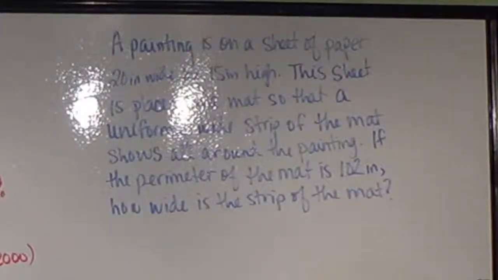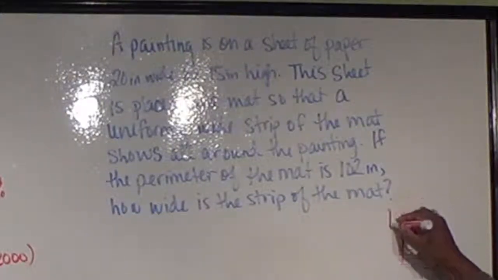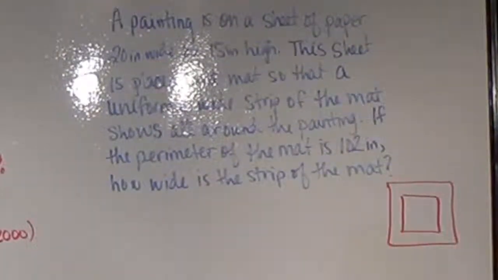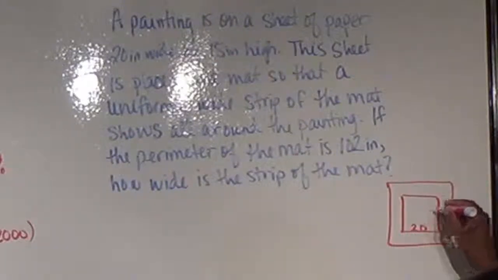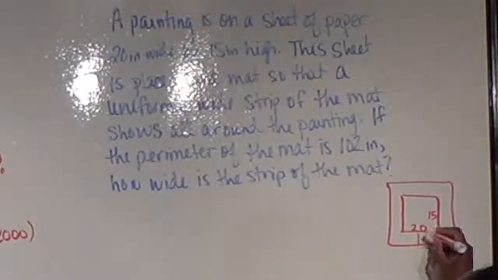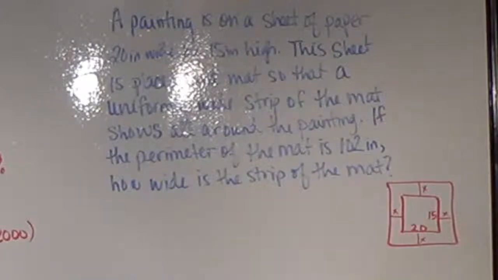Okay. So for this one, as I reread the problem, I'm going to actually do 2, 3, and 4 together because those things are going to relate, and in this case I'm going to need a picture to kind of see what I'm looking at. Okay. So here I've got this painting, and I know I'm going to put it on a mat so that it's a uniform strip all the way around. We know the painting itself is 20 inches by 15 inches, and the mat, uniform all the way around, just means that distance doesn't change.